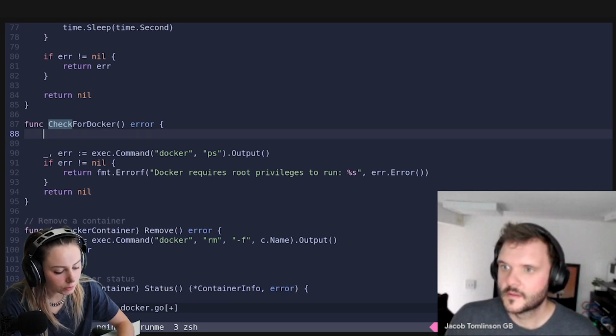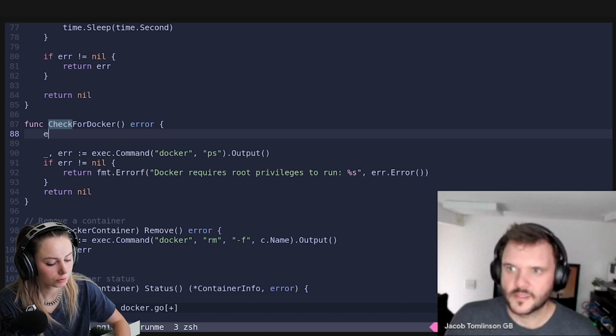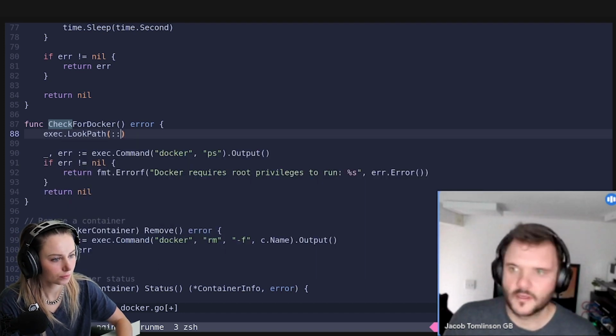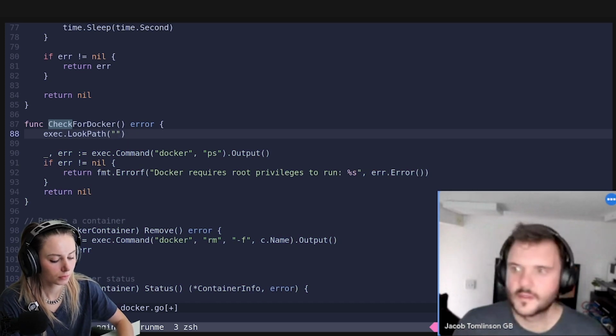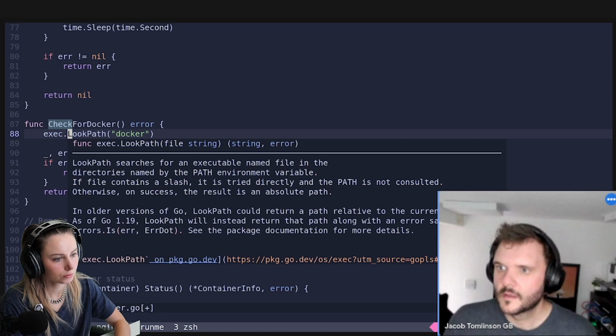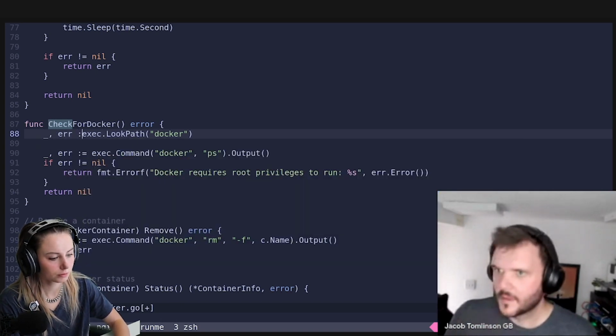Okay, and then we'll do... Oh, this one was the path. So, yeah, underscore comma error is exec.LookPath, and that is a string comma error.